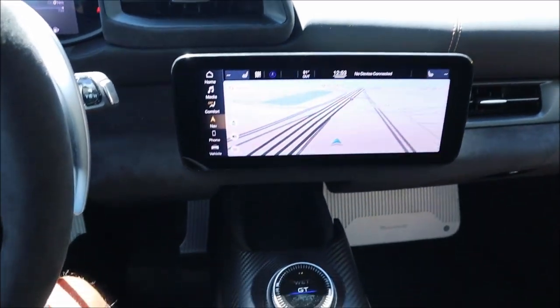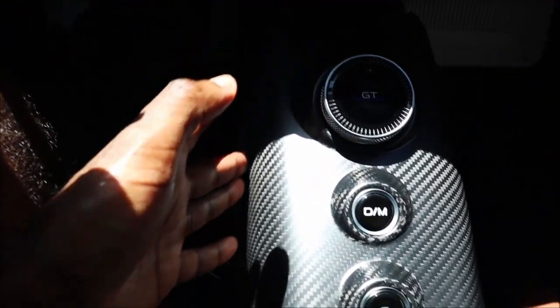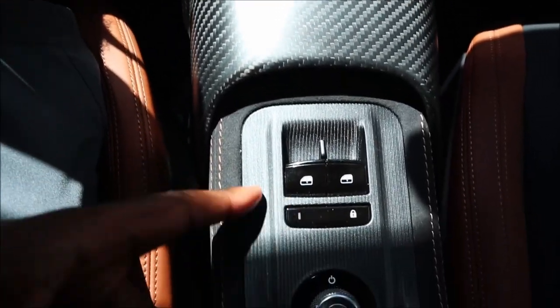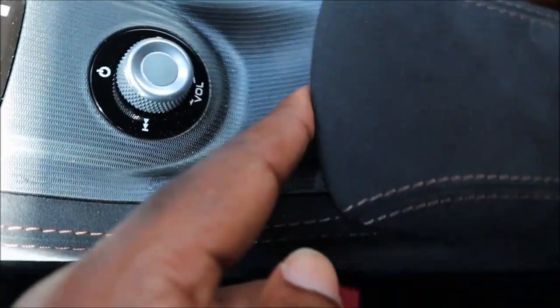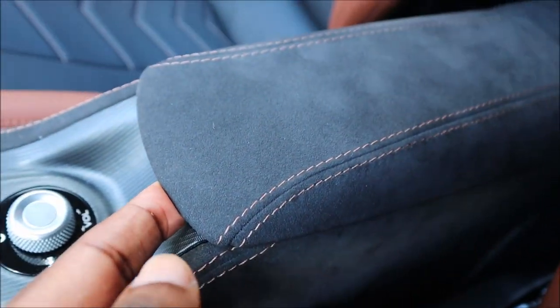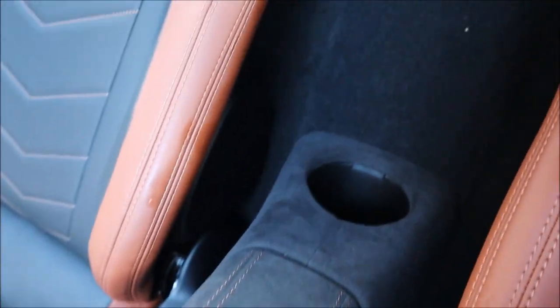So with all of that said, going all through this car, besides the part that I'm avoiding because I want to show you that last, the center console here. All right, so full carbon fiber for the center console. You do have our window controls here, lock button here, and our radio selector with this very, very small armrest there. All right, done with Alcantara and Cuyo stitching. And then our back shelf here as well, to where we have a little view of the Latino kind of back there. All right, cool, right?